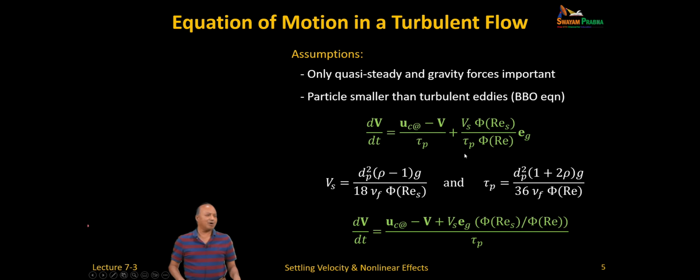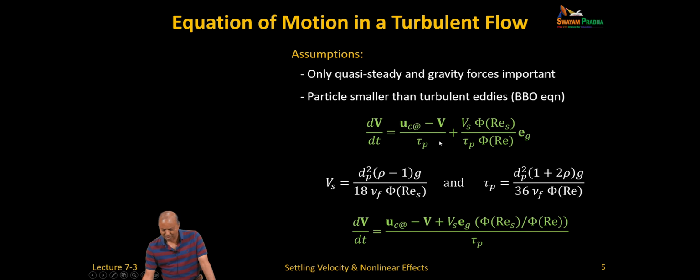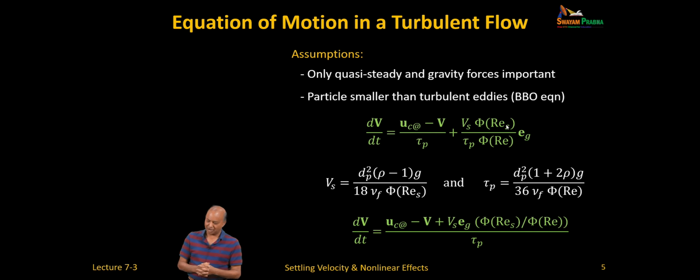So I have ignored all the added mass, all those things, because I wanted to make a simplification, and what we have here is the simplest thing, even though it's an unsteady problem. Let us say it is dominated by quasi-steady drag, and then this is the body force and the buoyancy force, etc. These are non-dimensionalized, and Vs is nothing but the non-dimensional settling velocity, and tau p is the particle time scale that is given here, and phi Re is nothing but the formula that I gave for nonlinear drag.